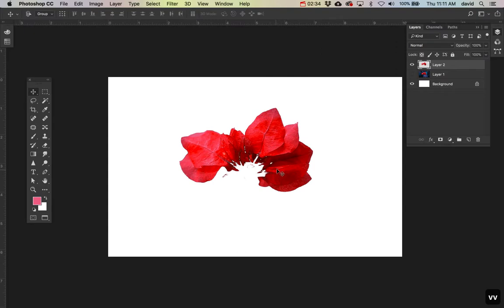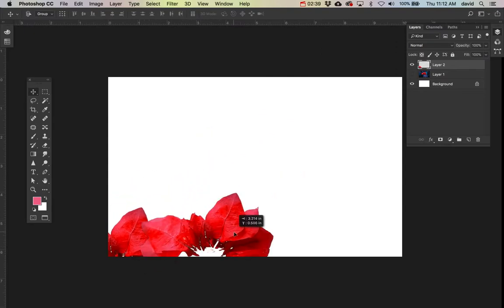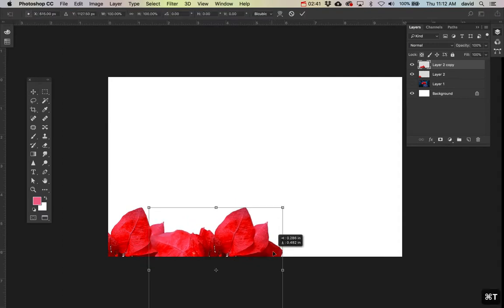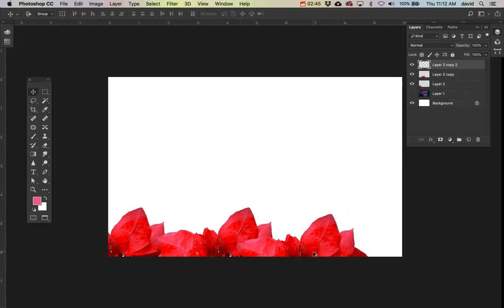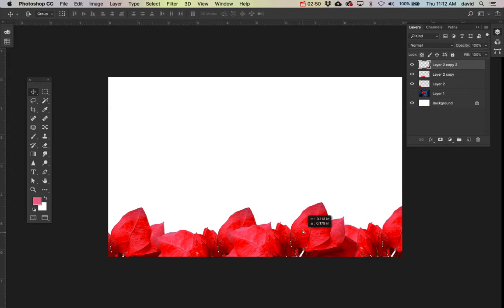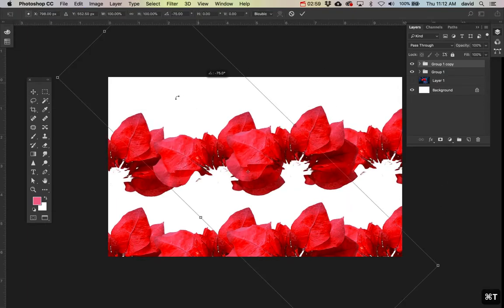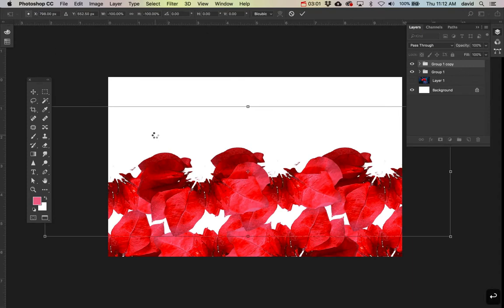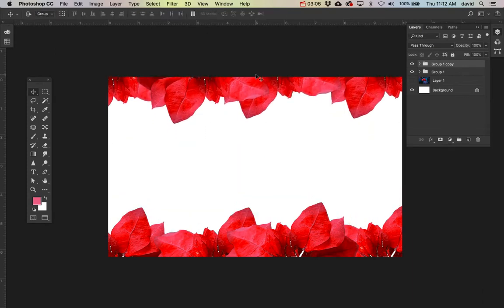What's nice about that is, let's say you wanted to create a flower pattern or border with that. Now I have this image selected out, so I can manipulate that if I wanted. I'm not saying you should do this, but this is what's nice about that.